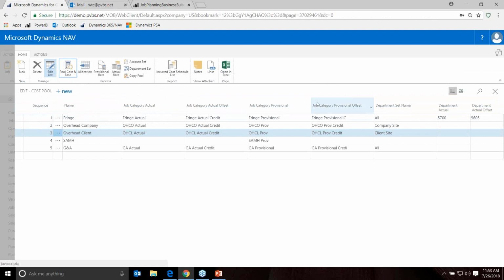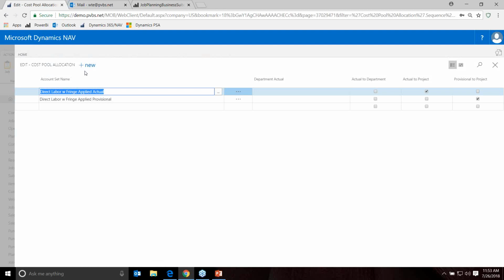Once I define that rate setup, the system is going to do the allocation for me. Whether it's an intermediate pool or a final pool would be defined in this step. Once the cost is accumulated, I'm using that base to determine what portion is going to go to a project. I'm doing it at both actual and provisional rates.